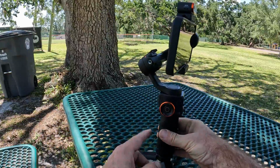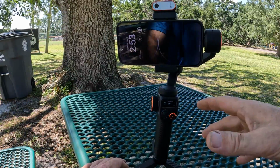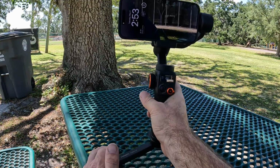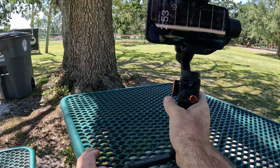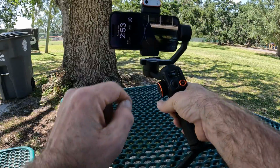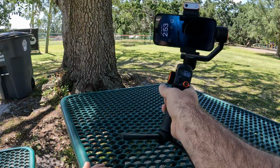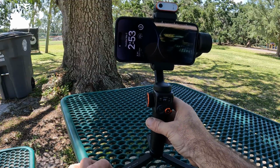Now they do have a trigger on the front right here, and what that trigger is for is, say if your gimbal gets kind of cattywampus, you just double tap that and it's going to recenter everything. You can tap it and hold, and that's going to put this in lock mode. As you can see, it still says pan follow here, but it is locked. If you just hold it down, that's like a sport mode, so it's going to react really fast, like you're trying to video something that's fast. And then we're going to go back to center by tapping it twice.